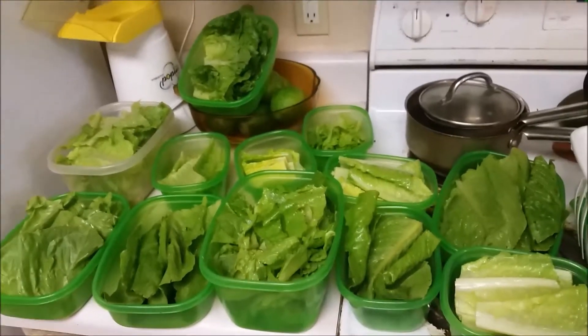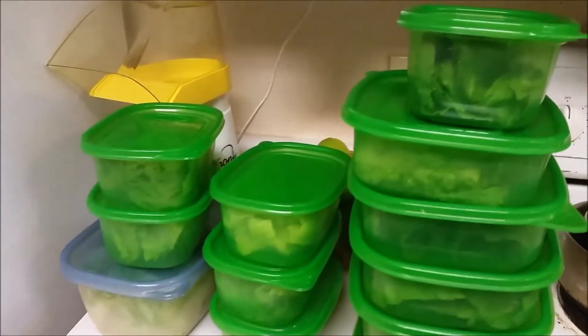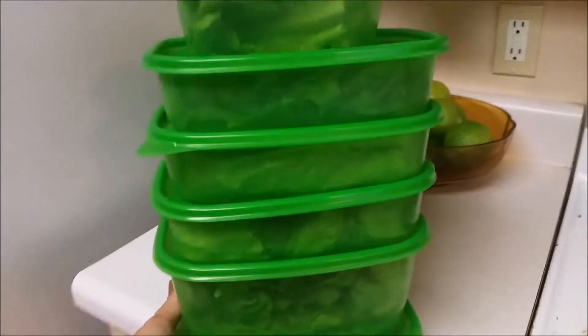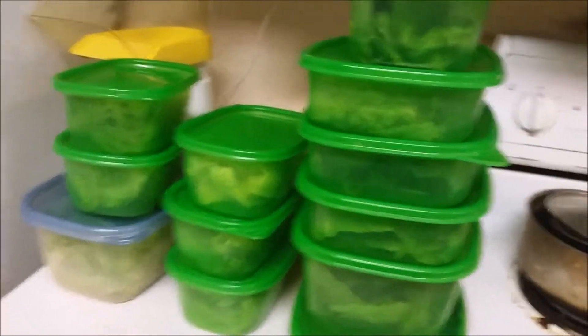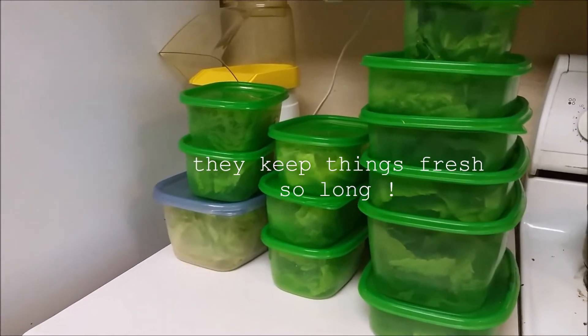I also just want to show you here on this lovely Friday night that after it was all done, after all the lettuce is gone, I've used up every single Debbie Meyer except for the two tiniest ones. I have the iceberg parts on the bottom and the tip tops in a separate one. If I was really smart, I would organize these from worst to best, but I think I won't have any problems getting to it. I'm going to put these in different spots in the fridge — each having their own spot — so it'll be a mindless thing. I'll just pull out these first, and the others will be toward the back. I just love my Debbie Meyer boxes and I thank Tanny Raw for telling me about them. I was kind of anti-Tupperware, but I think these are pretty good quality.